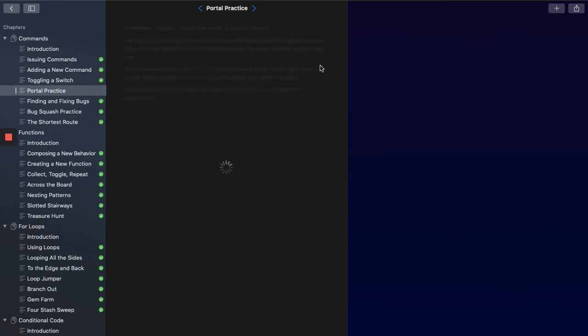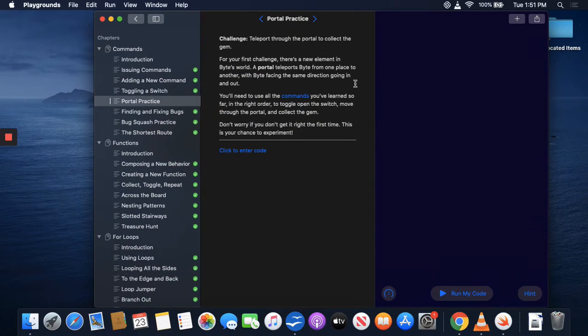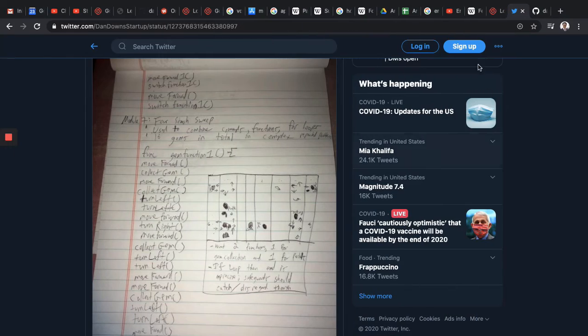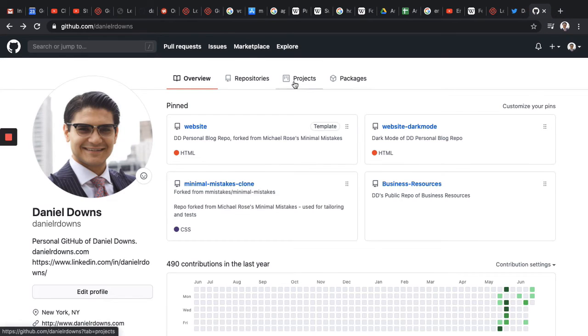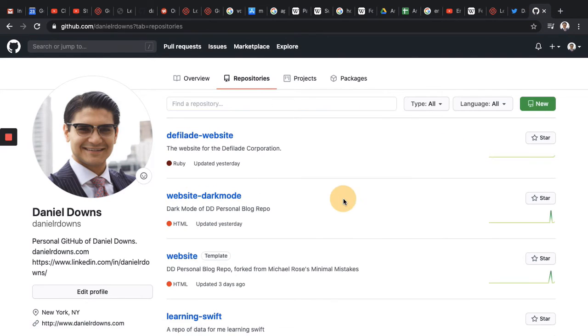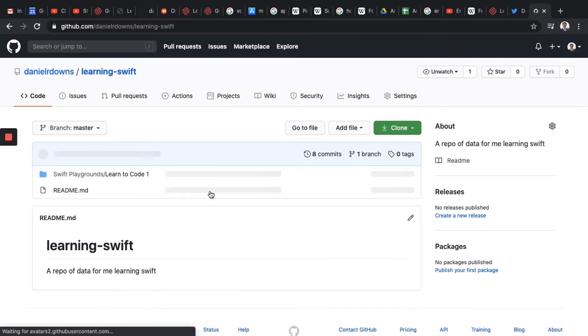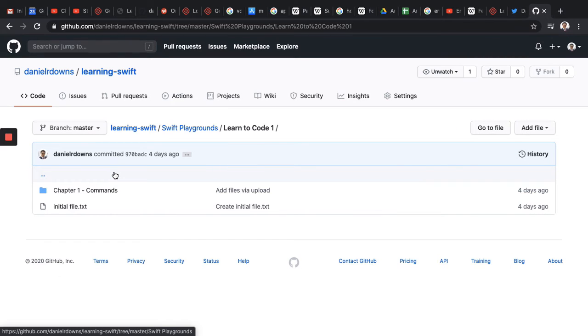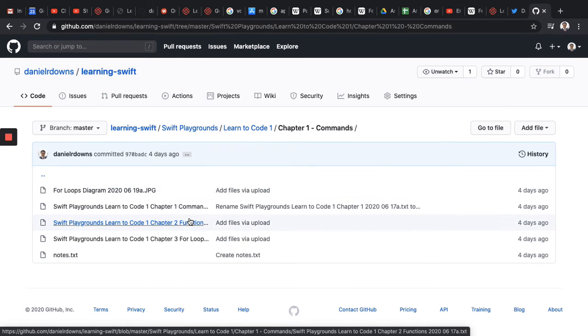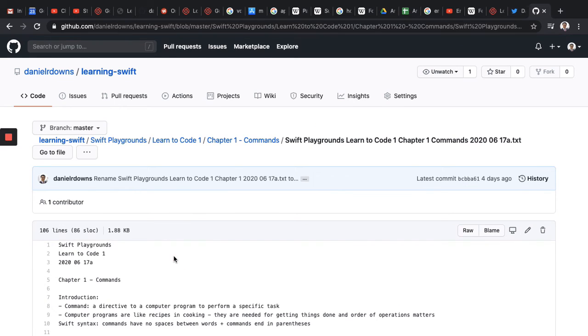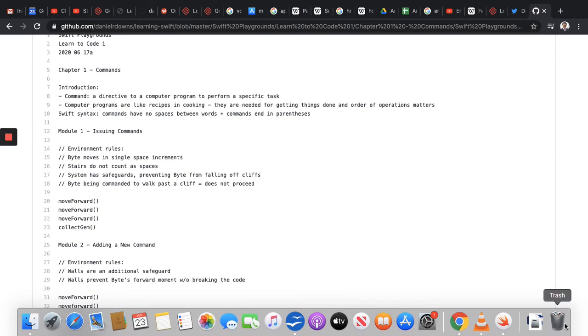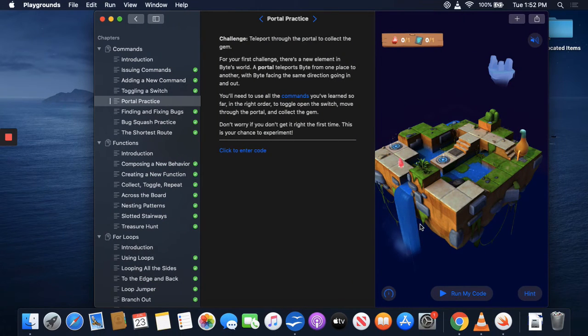So what ended up happening for me is, in addition to this being a bug, it forced me to essentially go over to my GitHub, where I have my repos. And luckily, as part of my learning process and focusing on the fundamentals, I have been taking the code that I wrote by hand that had been validated by Playgrounds and then committing it to my personal repos. This forces me to go here, figure out which module is broken, and then copy paste the code from my notes. So this is nice that I've previously been doing this.